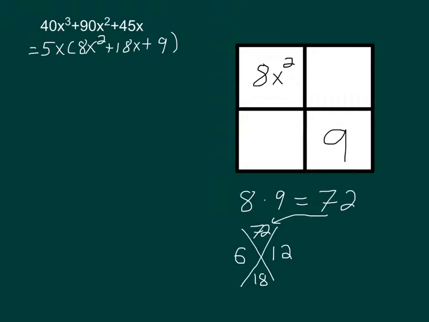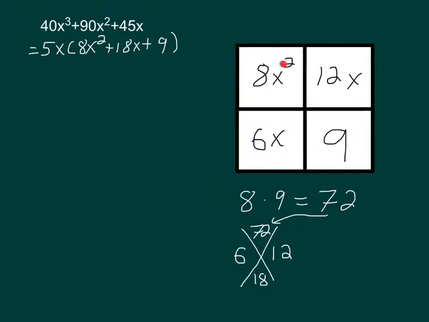I'm now going to put 6 and 12 in each of my two remaining boxes. Doesn't matter which one goes in which, and I put an x with each one. What you'll notice is that the interior contents of this box, if they're all added up, will give me 8x squared plus 18x plus 9. I have my 8x squared and my 9, and then these two terms diagonally should add up to 18x, and they do. To surround the Punnett square, I just have to figure out the GCF of each column and row.